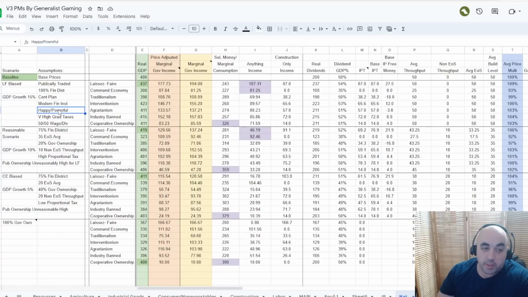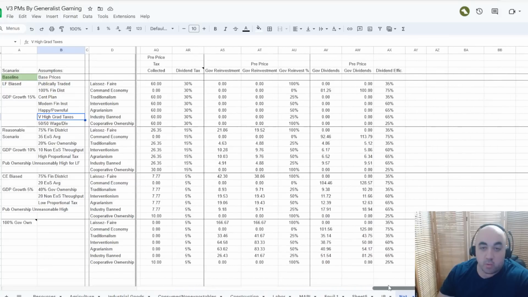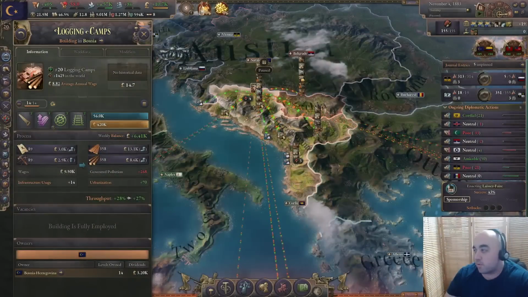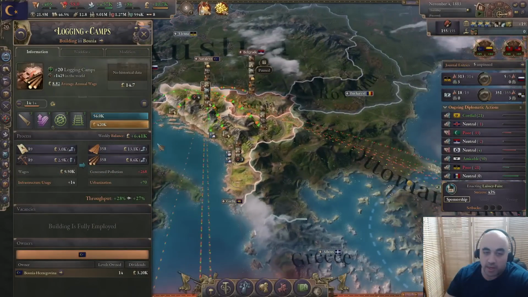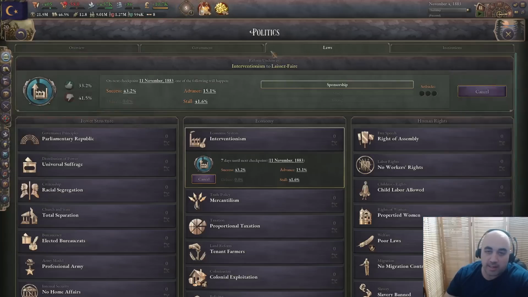And then we are going to be assuming very high graduated taxes, which is a very important point to make here, is that command economy looks better the worse your tax system is, and graduated taxation really allows you to peel a lot of taxes off of dividends. And so you can collect a lot of taxes from the portion of the economy, kind of just coming back in here, from the portion of the economy that is the weekly balance right here. You can collect a lot of money when you are on a more progressive tax system.